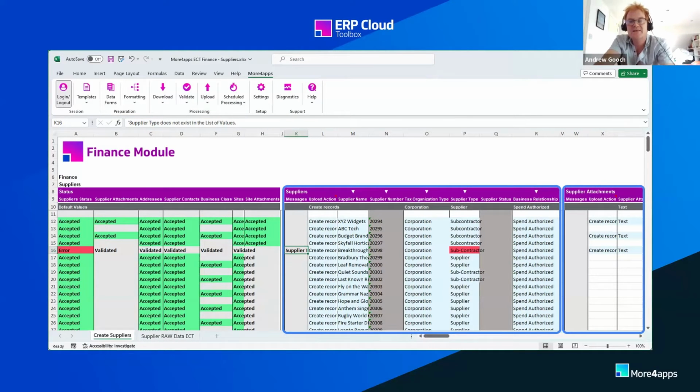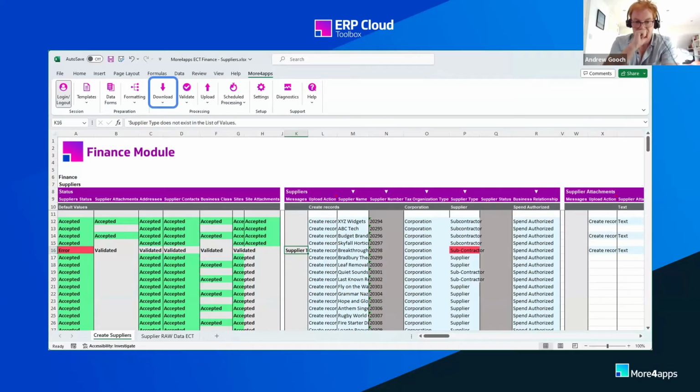Because they're all there together, there's less scope to miss elements out because you can scroll across, eyeball it, make sure everything's there. The download feature is really worth emphasizing. So you can also directly source the sheet with data from Oracle, and that's really useful for things like updates or any data replication tasks that you might be interested in performing.